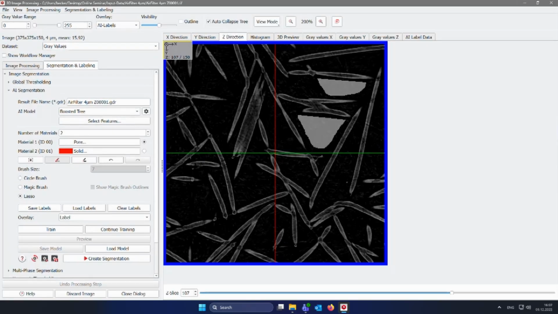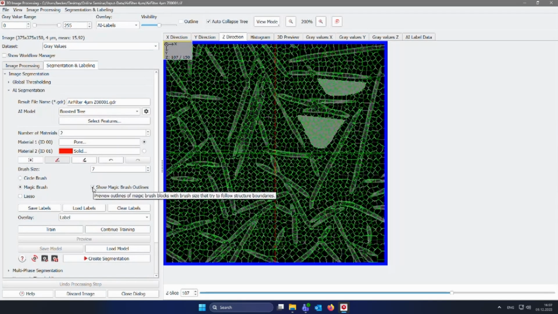Then you also have the magic brush. This was there before in previous versions, but it's now much faster. The magic brush means that you have some pre-segmented area, and then you can go quickly and, for example, mark this. And now, if you make a mistake, we have a new undo, and you can also switch this back.